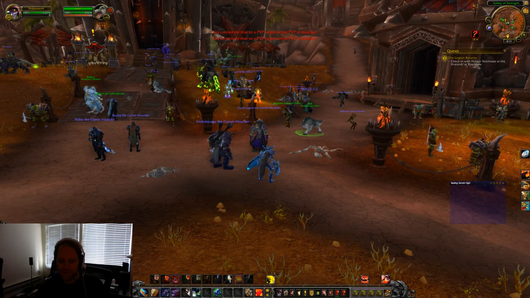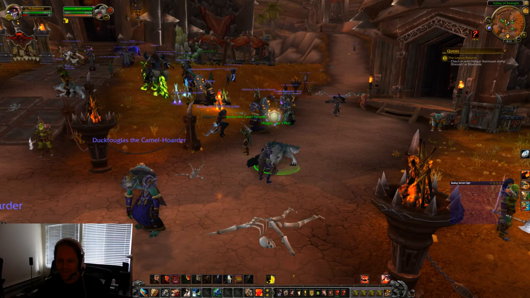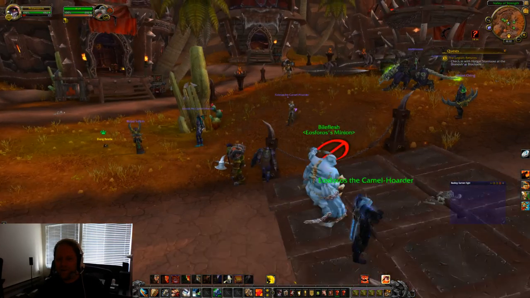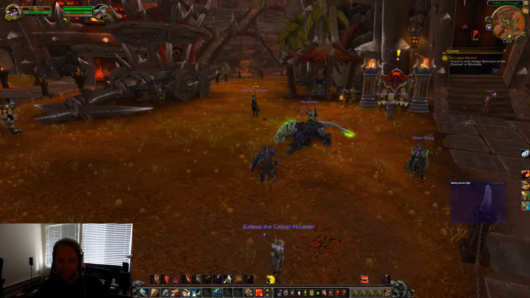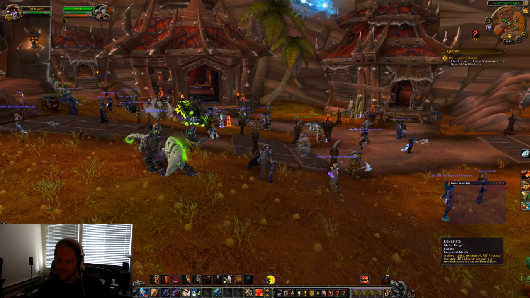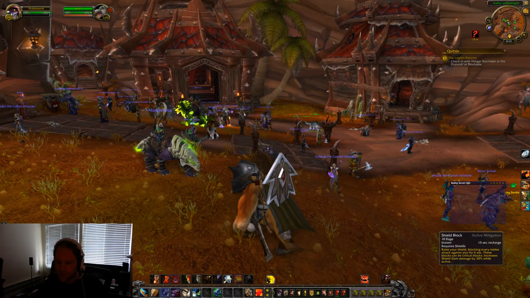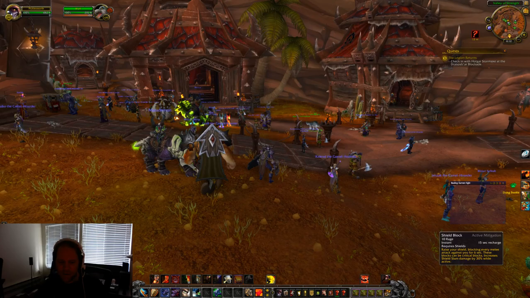There you go, folks. That's an intercept at the end. And then Heroic Leap. Alright, so let's see. Devastate, Shield Slam. You can see that Shield Slam is going to be your rage generator. You're going to get rage from other things too, but a lot of these things require rage.